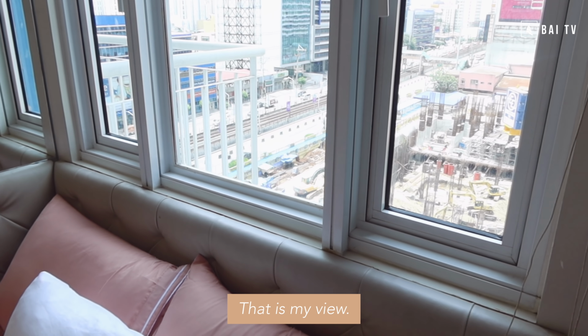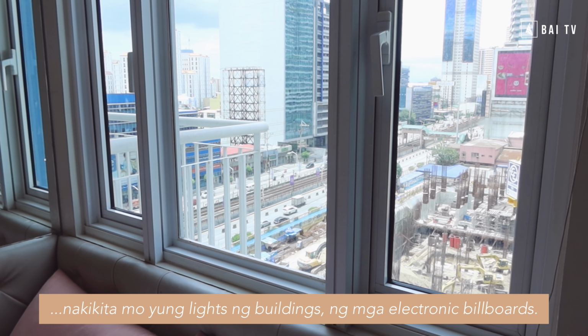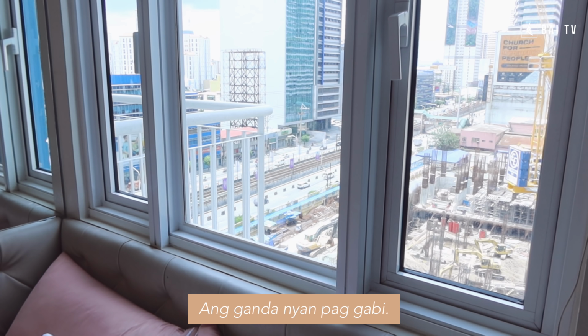And that is my view right there. Ang ganda niyan paggabi kasi nakikita mo yung lights ng buildings, ng mga electronic billboards, ayan. Ang ganda niyan pagkabi.